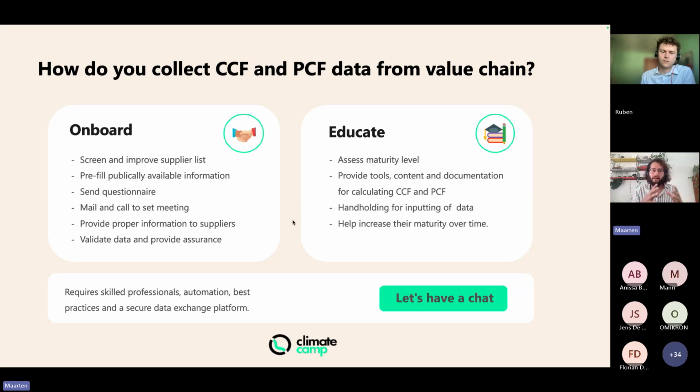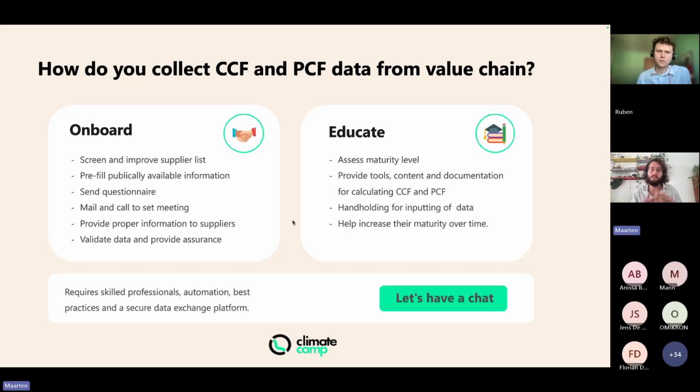Now, this is the part when they actually have data, when they actually are able to share something with you. But the reality is that a lot of your value chain is maybe smaller companies. They may not have PCF data. They may not have CCF data at this time. So you will need to help them along. A lot of players in the sector, a lot of players in sustainability, are helping to educate their value chain and to move their maturity level along. I mentioned in the beginning, you have a maturity level when it comes to carbon. You start with corporate carbon footprint, you then move to PCF, supplier engagement, you start goal setting. The same thing applies here.